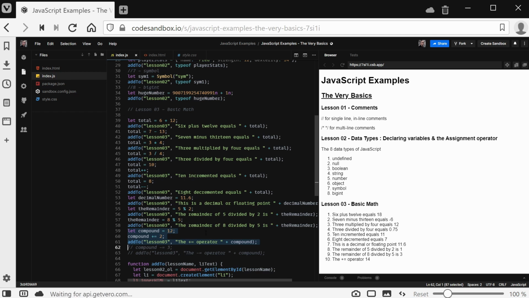And then we have an operator that is a little bit of a shorthand. This plus equals is the equivalent of doing compound equals compound plus 2.